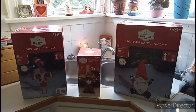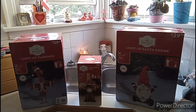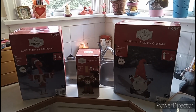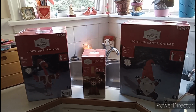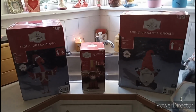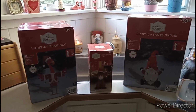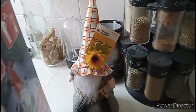Our front yard is going to be a real hodgepodge of Christmas because we always have the lights in the window, all the different lights that you can buy at Walmart, or if you're in the States. Usually we can't seem to find them here in Canada anymore so much other than online. But if you're in the States, I often have seen these Christmas light things, you know, Walmart, Menards, different places like that, different shapes. So we usually have that. And in the front yard, we'll now have this ho ho ho sign that's lit up that we bought last year. We've never had anything else in the front yard with it, but now we will have these guys. So it's going to be a bit of a hodgepodge of stuff with a flamingo, a gnome, and a cow, but I'm excited. And then over here, there is a little gnome holding a little banner that says fall, and he was $9.98.